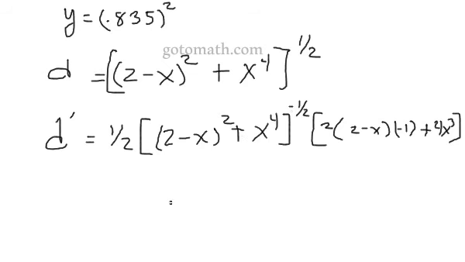What you'd want to do is take this down into the denominator because it's a negative half, and then we would be left with this stuff up in the numerator. And remember, you're setting it all equal to 0. So what's going to end up happening here is, of course, this half is not going to matter. It's really just the stuff up here in the numerator that's going to count. And I'm going to rewrite this as 4x cubed plus 2x minus 4. Good luck trying to factor this.